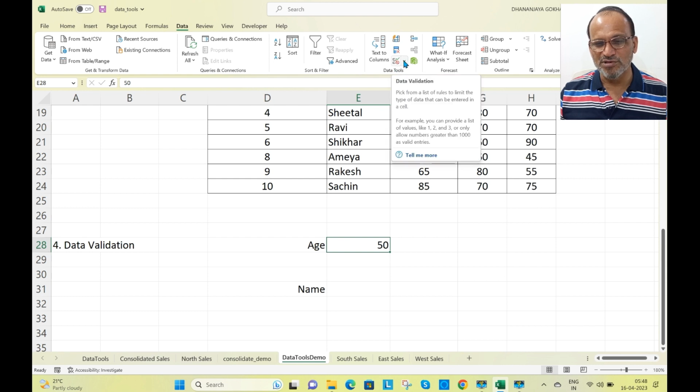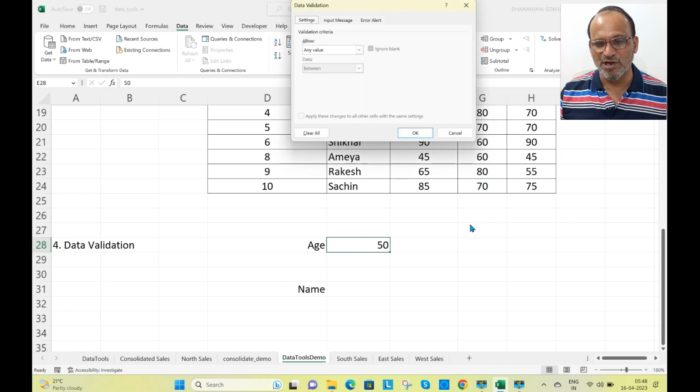So under data tools, the lowermost here is shown as data validation. Click on the pull down arrow and click on data validation. Remember, we have already selected the cell where we want to apply the rule. Okay, so now settings, allow any value. That means there is no rule at the time being, and you could pretty much put any value, text, number, date, whatever you want, you can put. It's not going to show any error, but we don't want that, so we want something else.